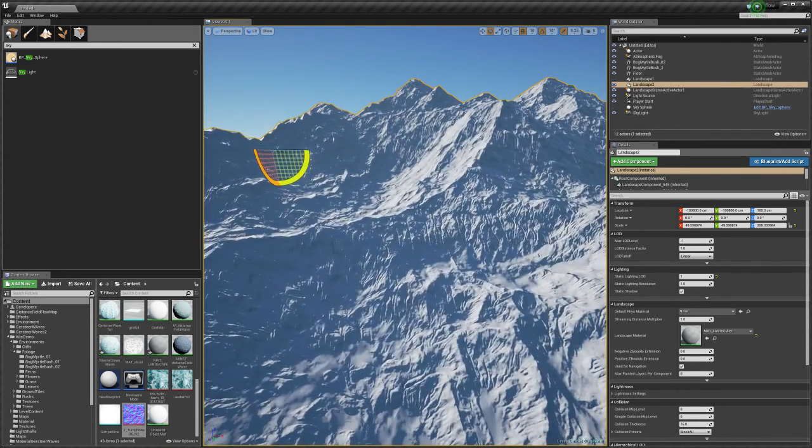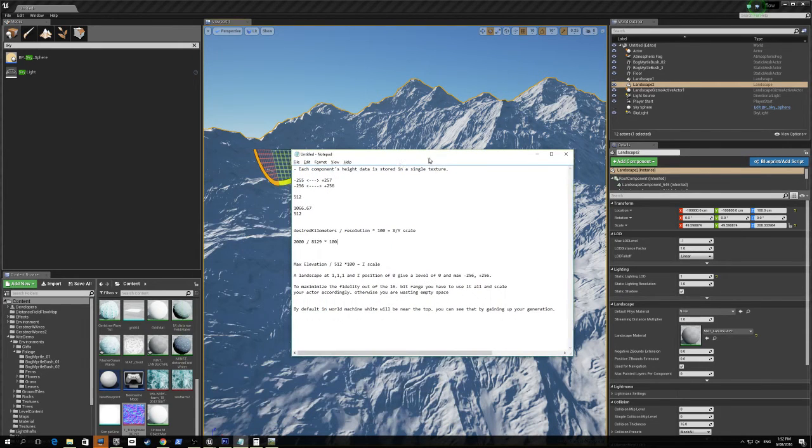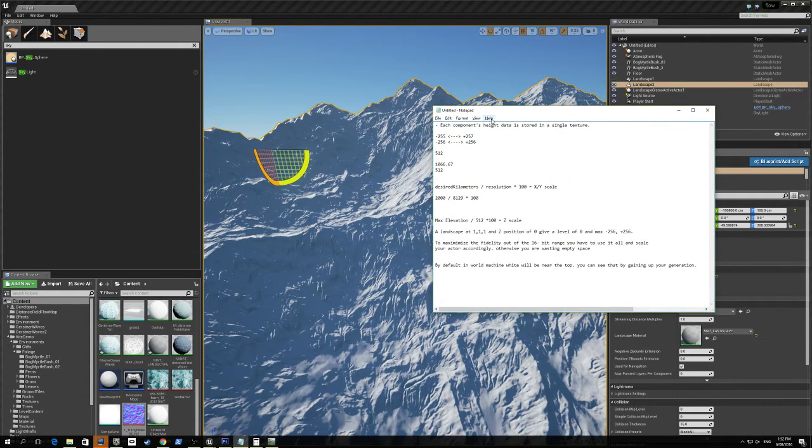So cool, I'll just wrap up what we found out: for the landscape actor, the height values range from negative 256 to plus 256, and depending on that black and white value in the height map, that's what it'll get remapped to, regardless of what you set in World Machine. So you'd have to remap that once you get into Unreal. And the method for that is to do.